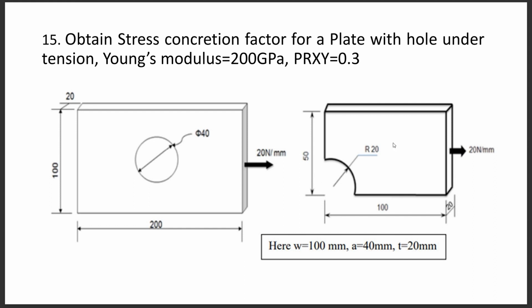We can do one thing, that while modeling, as it is a symmetric object, we can make the object as 1/4 and we can model it. So our computation time will be smaller. So we consider the 1/4 of the model, right? Total length of the model is equal to 200 millimeter and the breadth equal to 100 millimeter. So this will be half of that one. We'll consider length of the model equal to 100 millimeter and the height will be equal to 50 millimeter. Okay. So without wasting time, let us start our analysis using ANSYS Mechanical APDL.